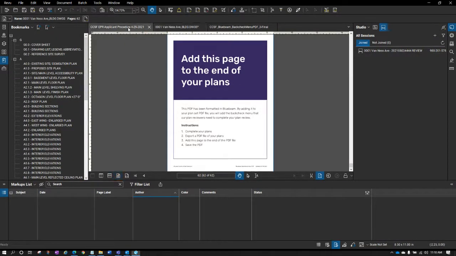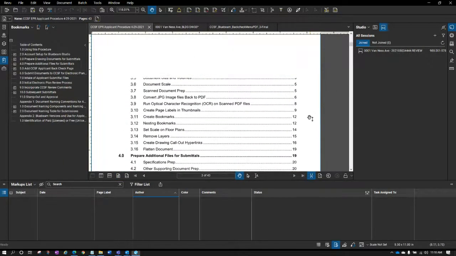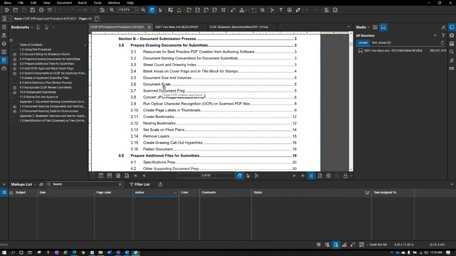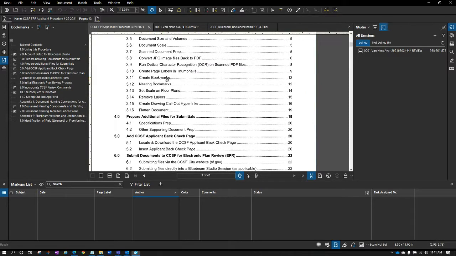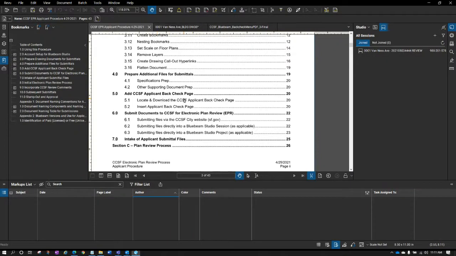So those are the steps. Those are, in addition to some of these others, the big steps. Obviously, there are others you want to look at when it comes to scaling, setting scales, which I talked about already. But what I covered are really the important ones to focus on, especially adding those bookmarks, getting the document flattened, getting that backcheck page inserted.